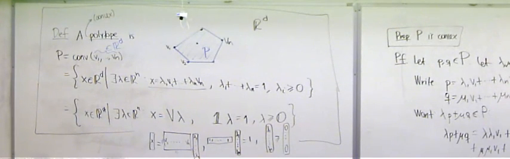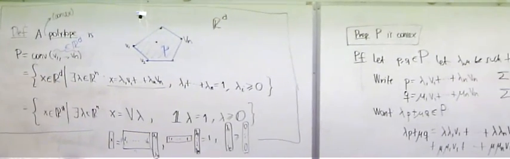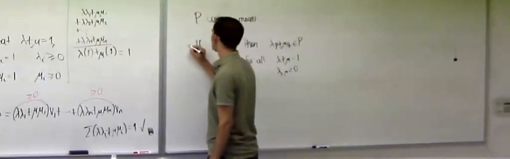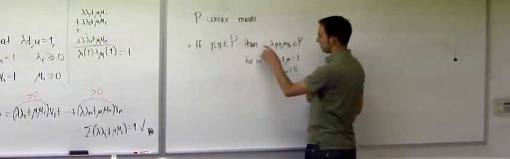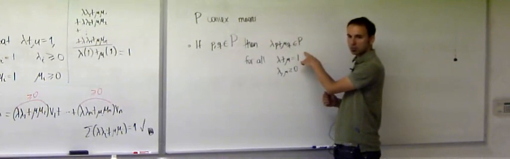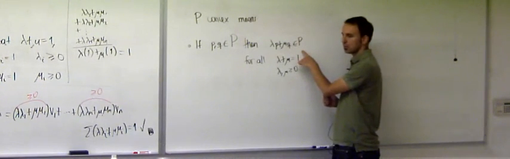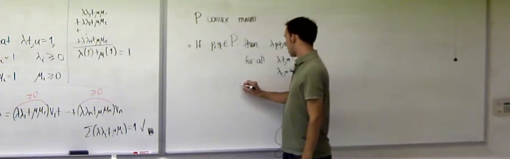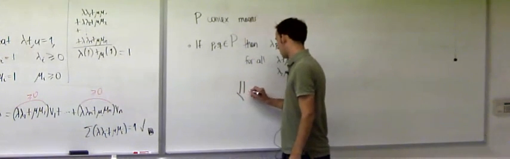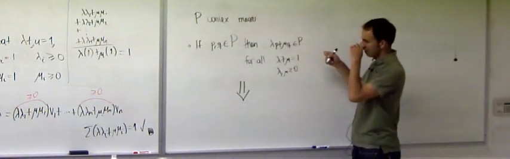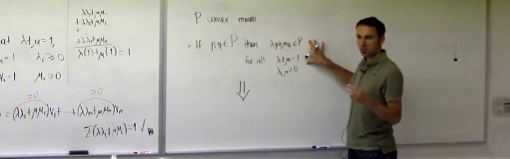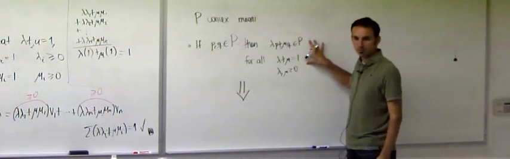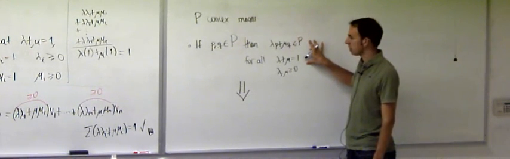Let me make a comment about convex sets in general. Okay, this is the definition of a convex set. If you take any 2 points in the set, and if you take any convex combination of them, then you should be in the set. Okay? So I claim that if you satisfy this property for 2 points P and Q, then you also satisfy this property for any collection of points in your set, any finite collection. Okay?